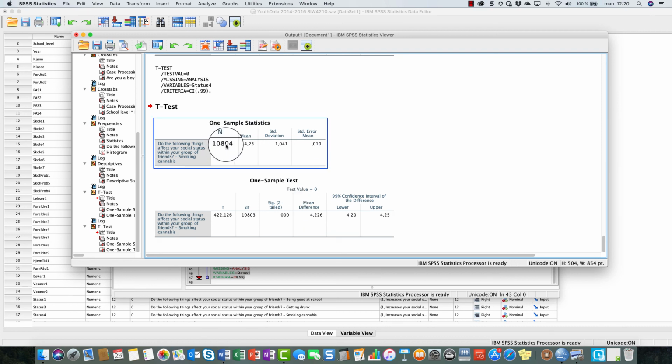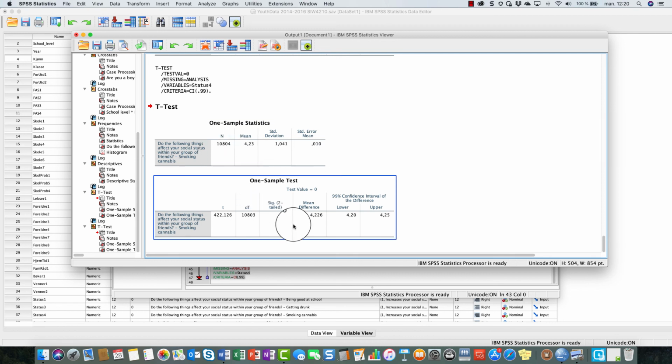If I had deleted 9,000, so I would be down to 1,000 units, probably the confidence interval would increase quite a lot, because you reduce statistical precision by having a lower number of respondents.